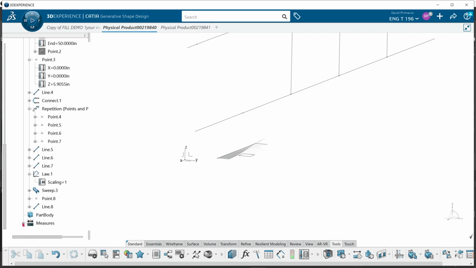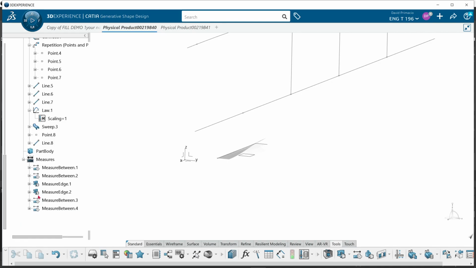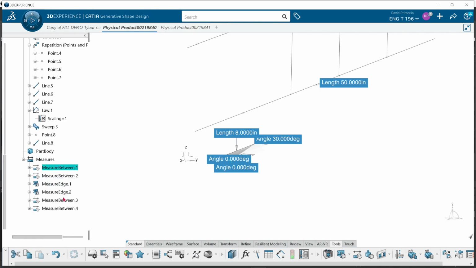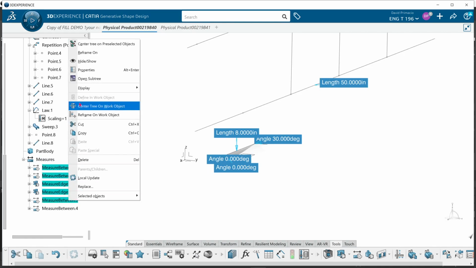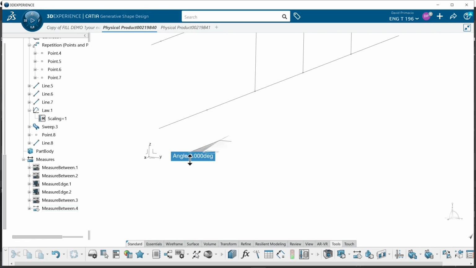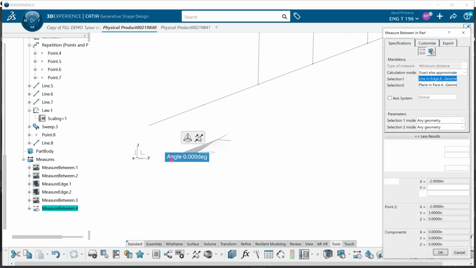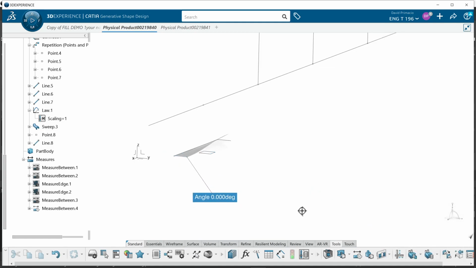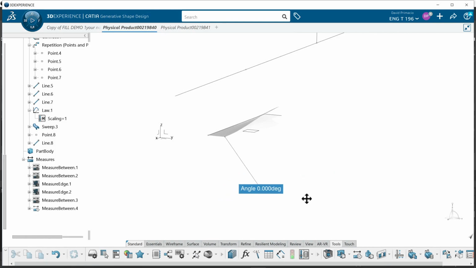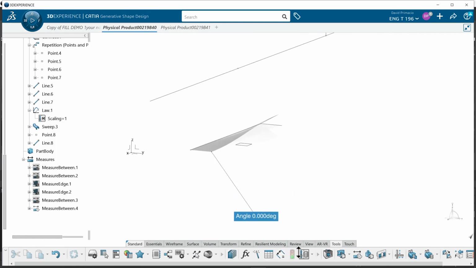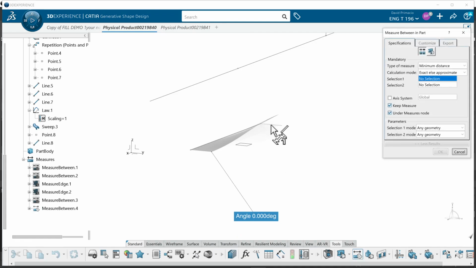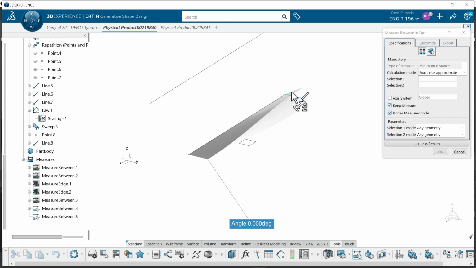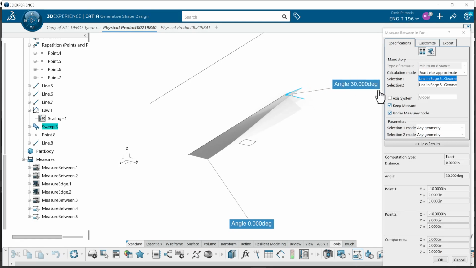I put my measurements in hide, you may recall. Okay, so that's the last one I just did. That's 0 degrees. And then measure between. I'll use that line I created, and I'll pick on this line, and you'll notice that's 30 degrees.